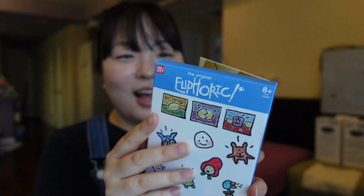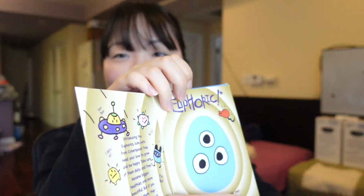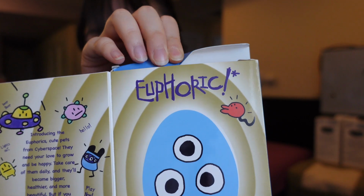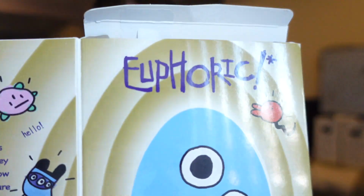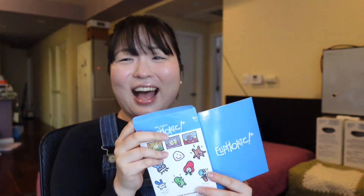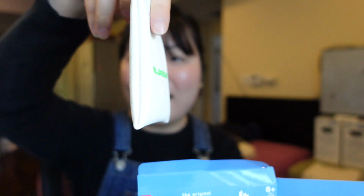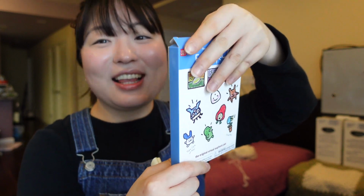I'm not prepared to open this. Look, just one more time. Even the inside is cute. Okay, let's open it. Let's open it. Look, wait. Then you close it and it stops. I already know it's gonna be cute.